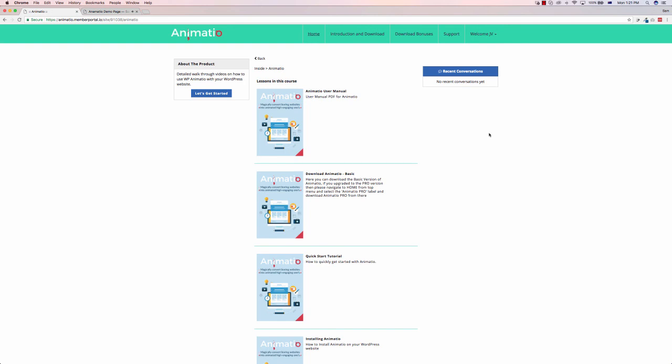The pricing is much better than the slide one that I bought. I can't even remember what it's called, slide something. It was $297 for the one-off. For Animatio, it's much, much lower than that. There is an unlimited version, which I'd highly recommend you buy, because I think the standard version does about 10 pages. So the unlimited version makes sense because you'll want to do this for a lot of your pages, and it makes it very quick and simple.